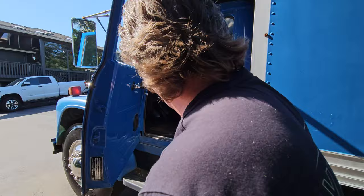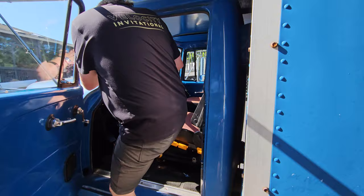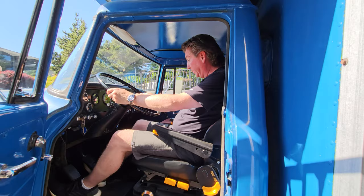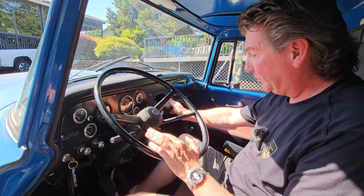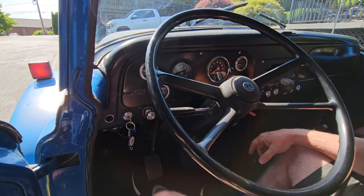Let's take a peek inside the cab. Look at these seats — they're really expensive suspension seats. That really makes a difference, especially with these armrests. They're fully adjustable and you can get quite comfortable in here. It is a four-slash-five speed, so we've got a granny gear and four more gears. We've got an air-fuel monitor and an AutoMeter mechanical temperature gauge. This truck has 140,964 miles on it. It's really clean in here — it's nice and comfortable.